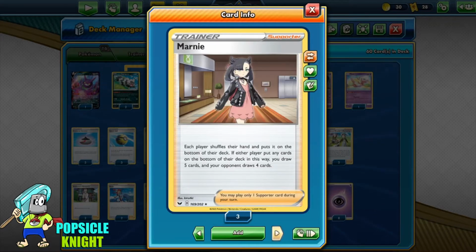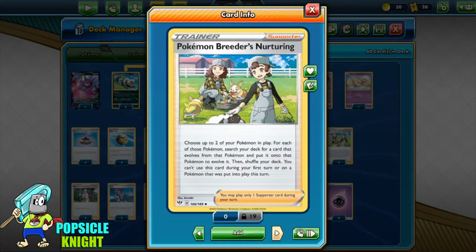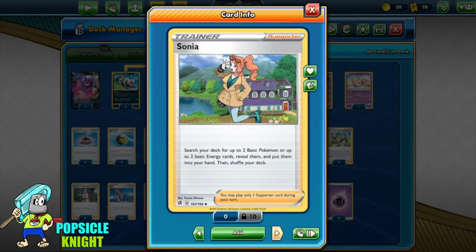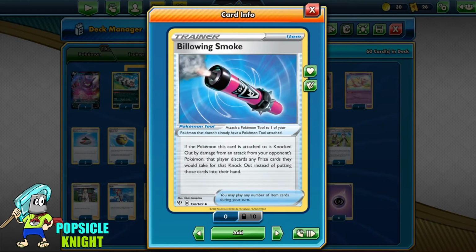As for support, we have 2 Marnies, 2 Pokemon Breeders Nurturing to help with evolutions, 2 Professors Research, 2 Skylas, and 2 Sonias. As for the tool cards, we have 2 Billowing Smoke. This is the first time I've actually appreciated this card because it really works well with this deck.